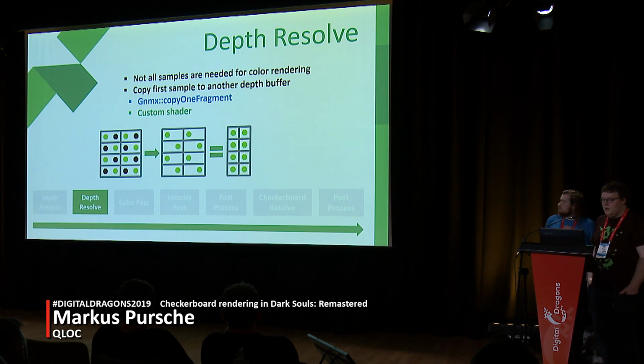The next thing we do is called an EQAA depth resolve. Since only one of the samples is shaded when rendering color, it would be a waste of bandwidth to use a depth buffer with 2 samples. Therefore, we can perform a single sample depth resolve, which copies only the first sample of each pixel to another depth buffer. Using this instead of the original double sample depth buffer in later passes significantly reduces bandwidth. The PS4 has a nice helper function for doing this, which also happens to be blazing fast. On Xbox, since we use DirectX 11, we once again have to use a custom shader to accomplish this. However, if you use DirectX 12, there is a really nice function for it.